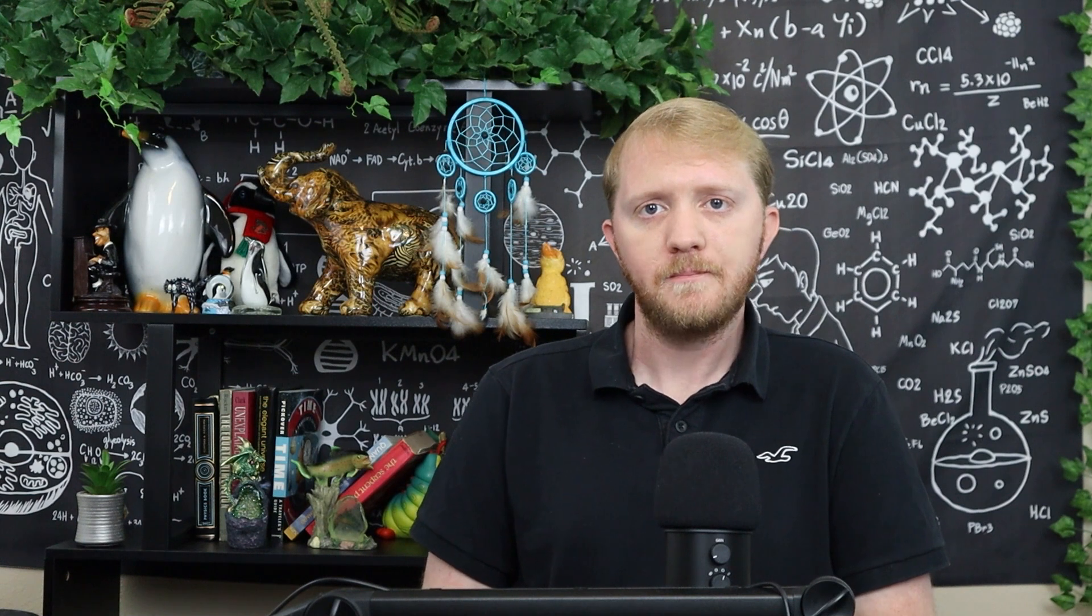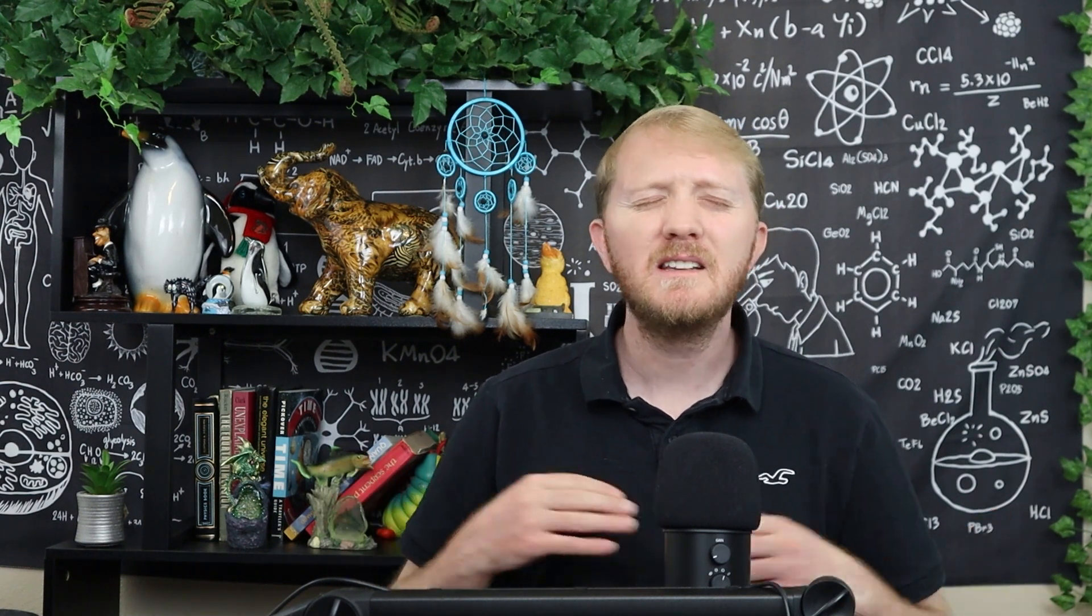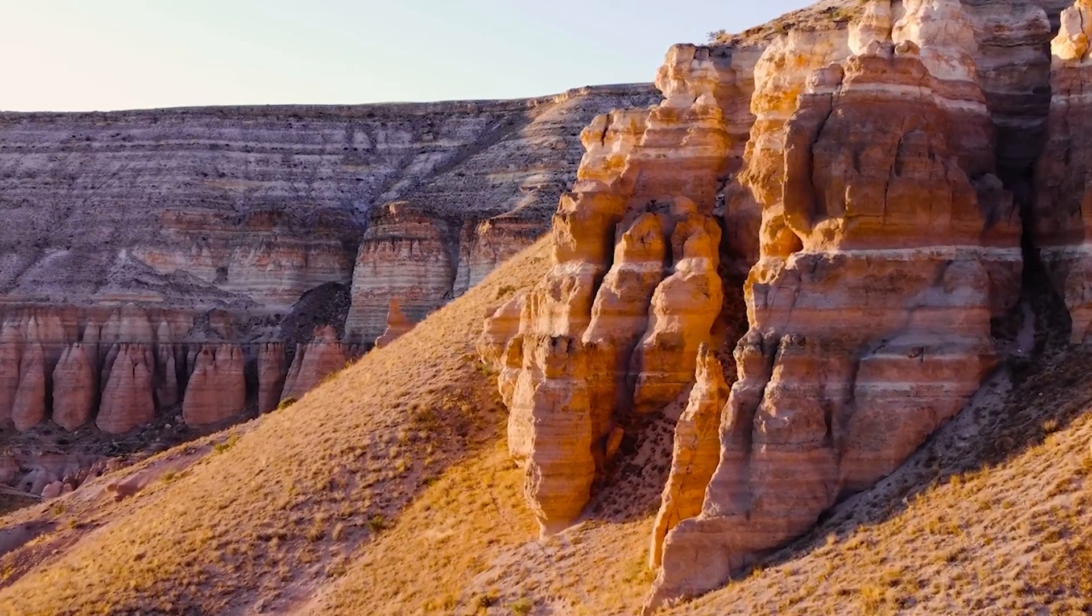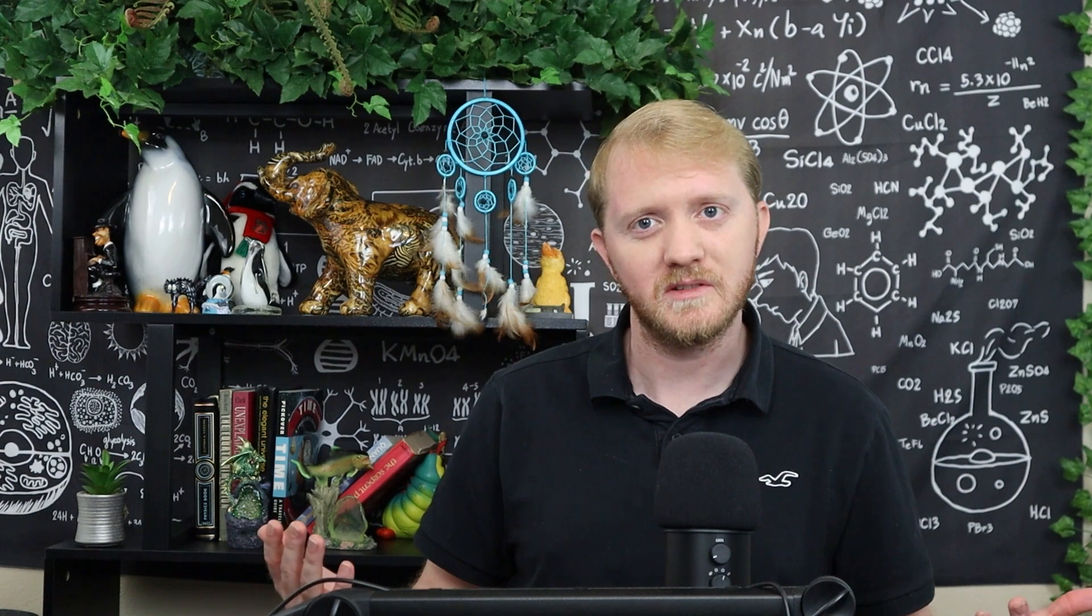You may ask how do we know how many animals and plants actually died out and how do we know how severe the extinction really was? Well let's put it this way: the layers of rock in the Permian period had an abundant, magnificent display of fossil records of the animals at that time. But when we look at their Triassic layers, there's virtually no fossil record, which indicates how severe the mass extinction was at the time.